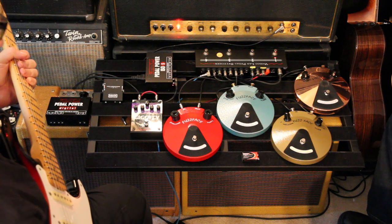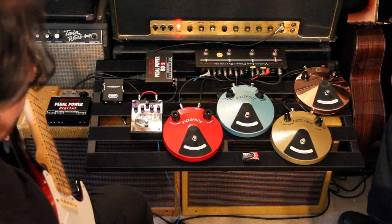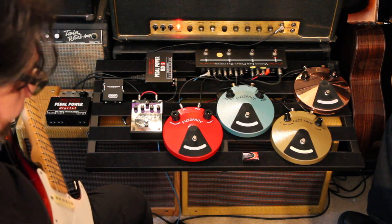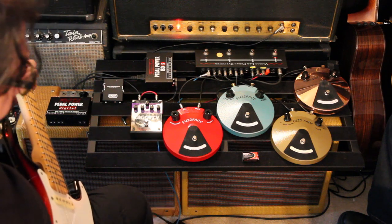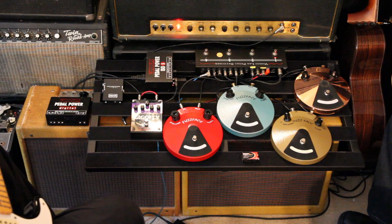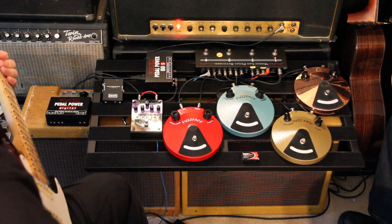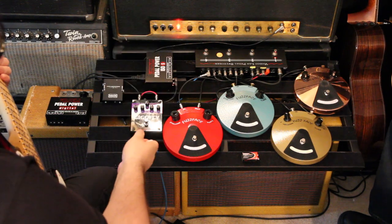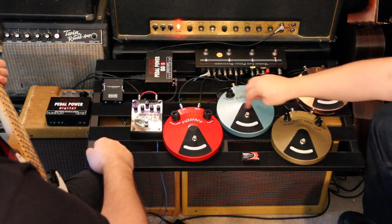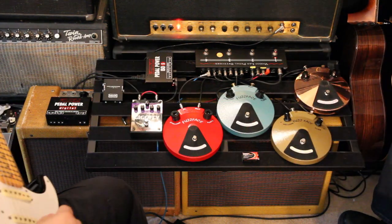Okay, I think we're going to just play through all of the fuzzes with kind of the same stock riff, a little bit of a chord with some lead lines in it, just so you can hear them all back to back. So first up is the Bonamassa signature fuzz face. We'll do EJ, Hendrix, and then the red guy. So it's germanium, silicon, silicon, germanium. Awesome. Here we go.